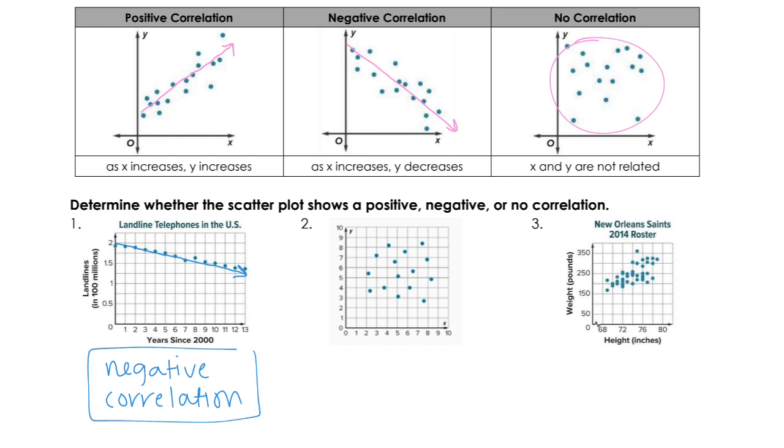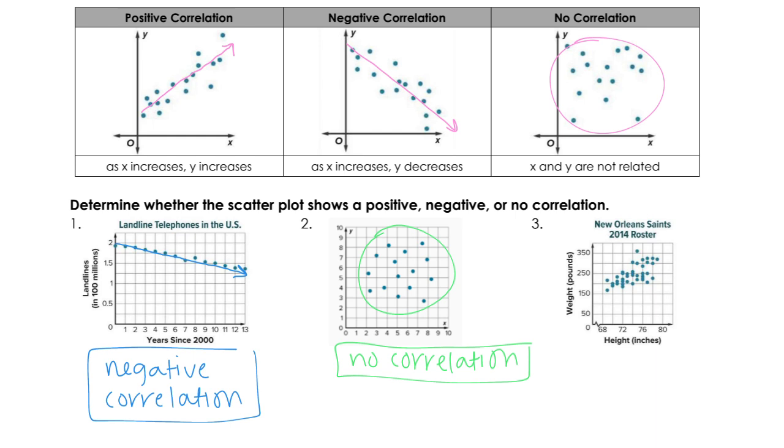Looking at number 2, this one's not labeled with anything, so we don't really have an x to compare to a y, but these dots right here are all just kind of all over the place. So we would say that this one has no correlation. Something I do like to bring up that's a good example of something that has no correlation is like your age and your shoe size. Just because you're a certain age does not mean you have a certain shoe size. Those numbers could be all over the place. There's lots of examples of what a no correlation could be, but there's just one for you.